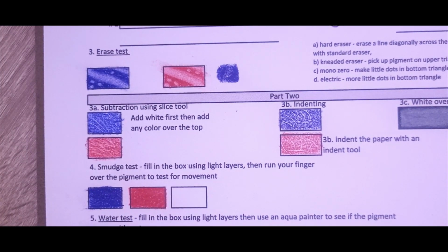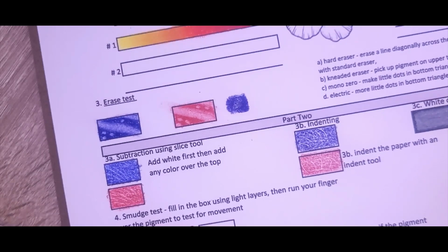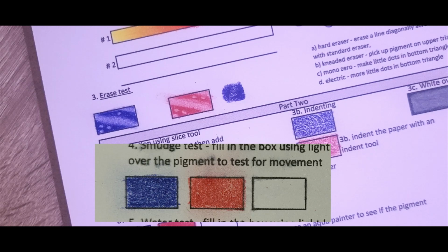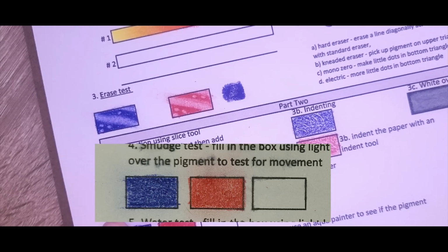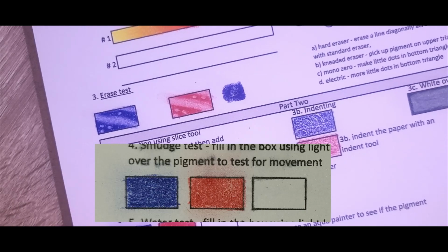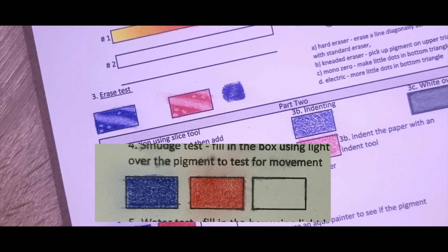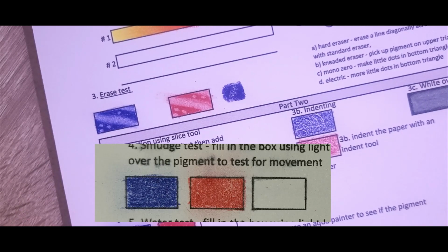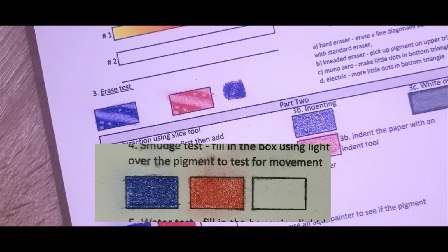All right, so our next test is smudging. How well do these smudge? Everybody's going to be different with their pH balance on their fingers, and so this is how my fingers are with these particular pencils, and they definitely leave a residue on your finger. Let's now try the red. Red seems to be a big culprit when it comes to smudging. So these are pretty smudgy.